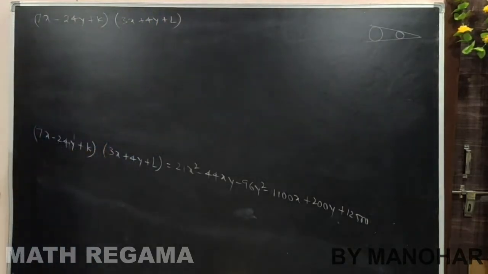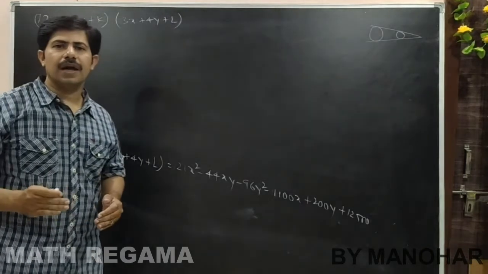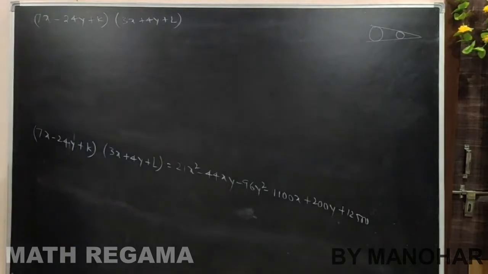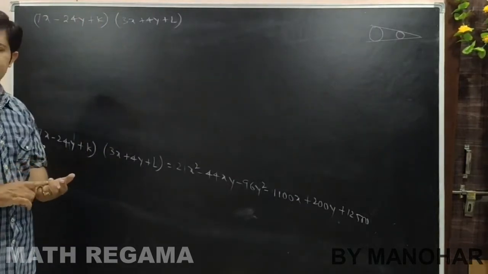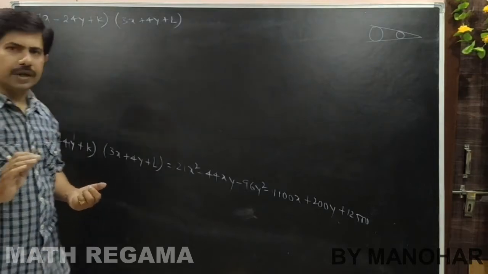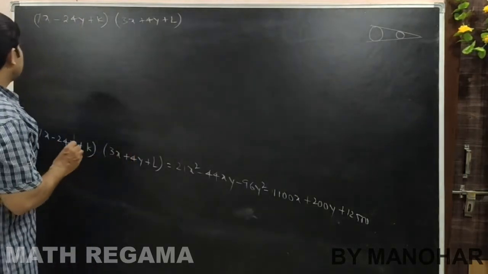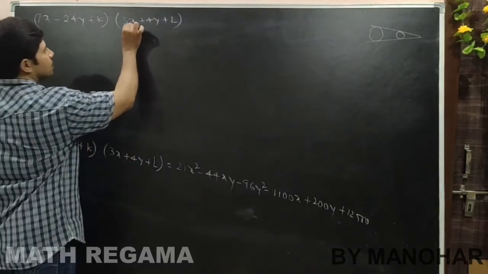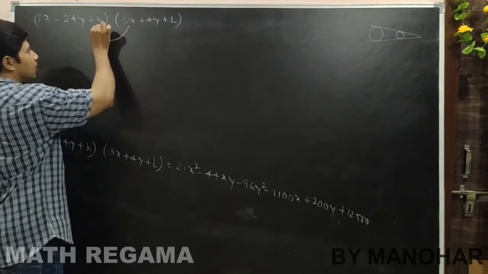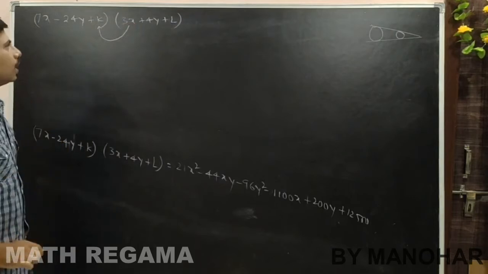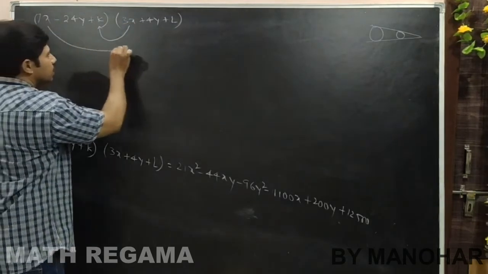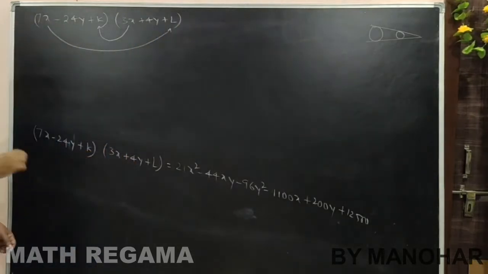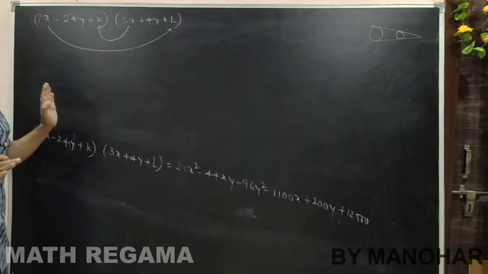See, now what I do is, in the first case I'll try to equate the x coefficients. That means, if I multiply these two, in this I'll get x coefficient and y coefficient. No doubt x square, y square also will come. So now I'll equate the x coefficient. That means, if 3x I multiply to this, I'll get x coefficient. And if 7x is multiplied with this constant, then I'll get x coefficient. So in these two cases we get x coefficient.